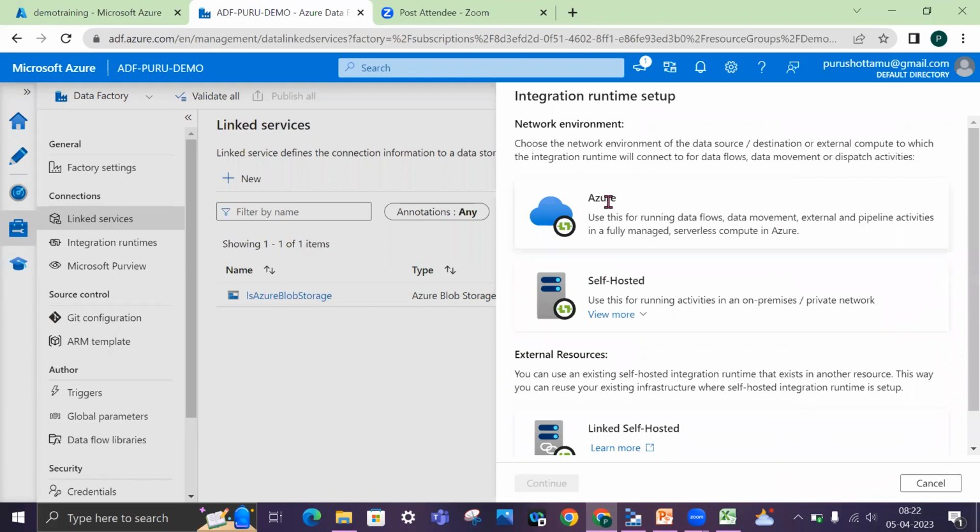So this is Azure provided. Azure automatically manages this internally, a fully managed service, and serverless compute it can use, and it does the job for you. Or, as you mentioned, let's say you already have resources available on-prem, and you can use that as a self-hosted integration runtime.